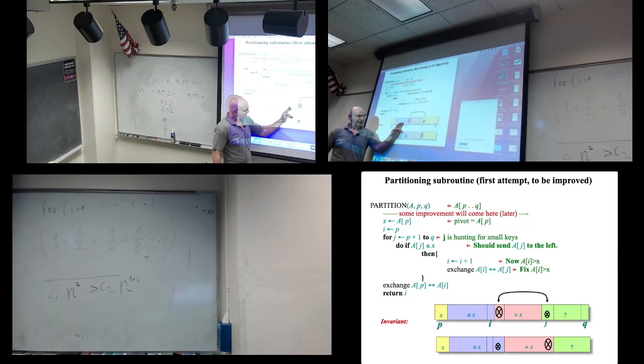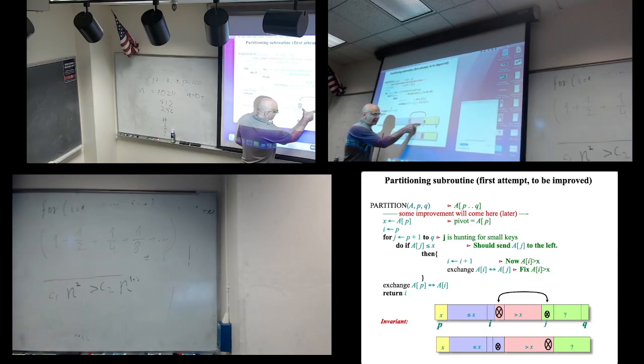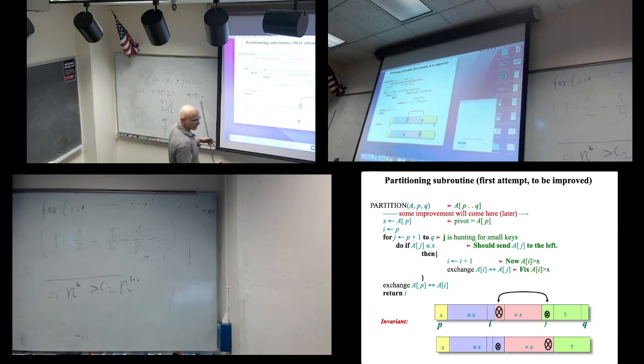a set of elements all the way up to index I, and all these elements must be at every step of the algorithm, when we start and when we end, and at every step. This part up to index I will have elements that are smaller or equal than x. Then I'll have a set of elements that are larger than x. And then I'll have elements that might be smaller or larger, I don't know.